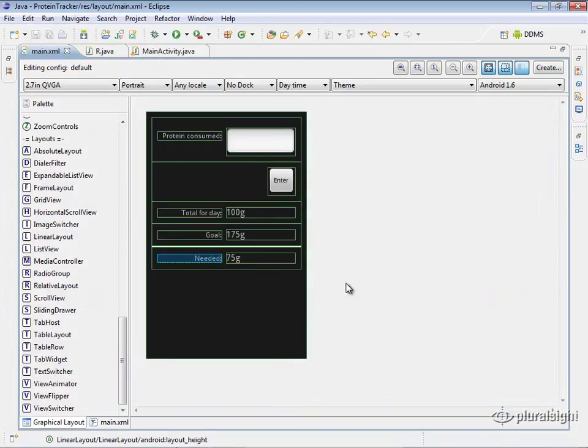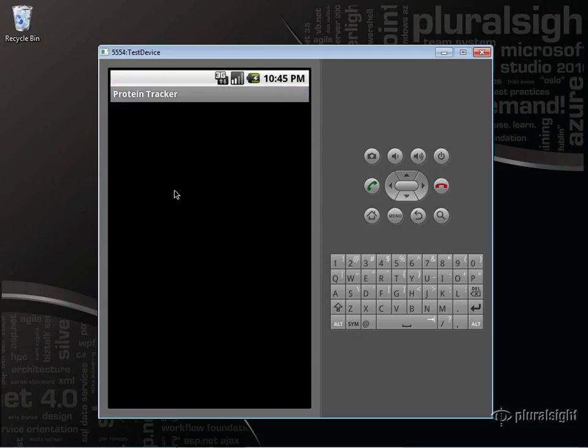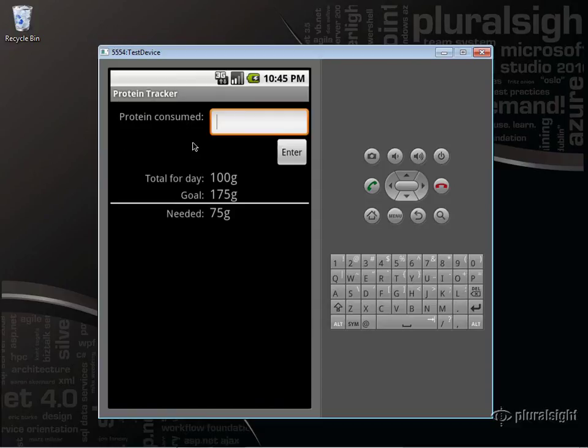across here. And let's go ahead and run this in the emulator and see what this looks like. And then it's going to launch here, and we should see our screen. And here we go. Looks pretty good. Not the best, but I'm not a UI expert. Someone who has a little bit more design talent could perhaps design something a little nicer. But this is a good place to start.